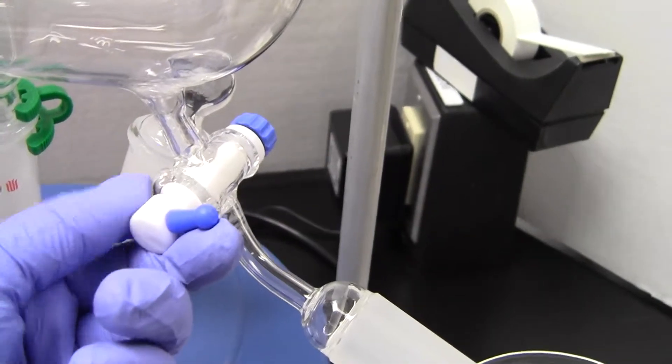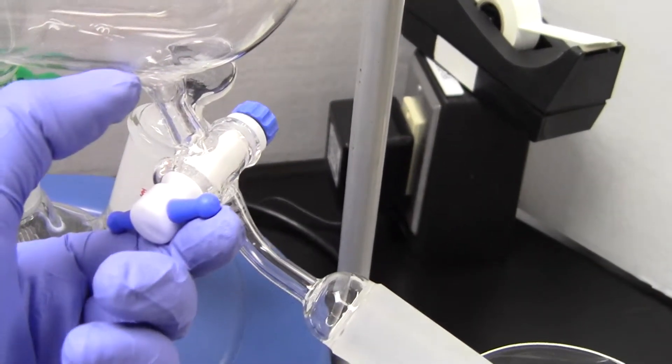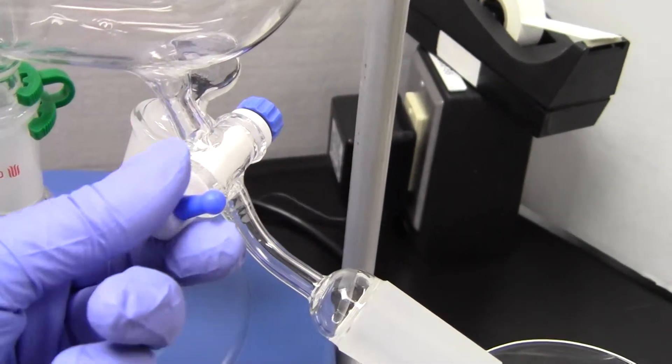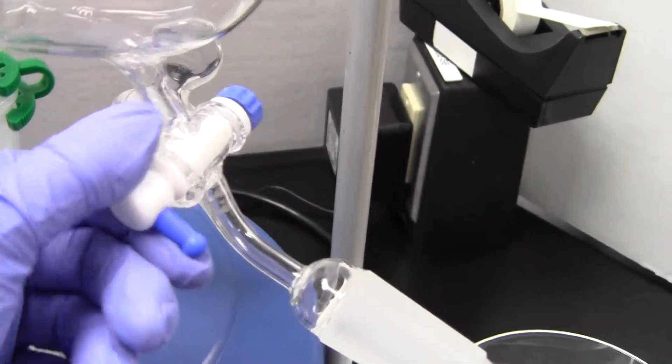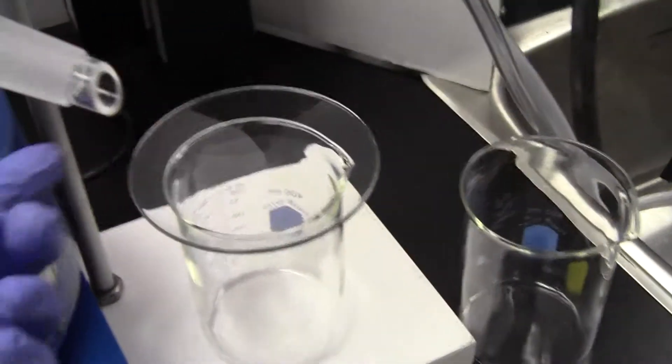Let it fill up again with the equilibrium liquid, then take that little amount. Open it and don't let it pour out, but you'll be collecting it into a little vial.